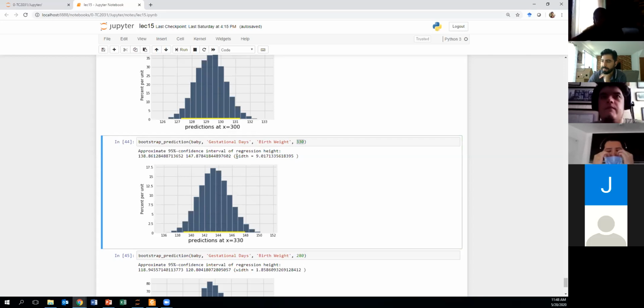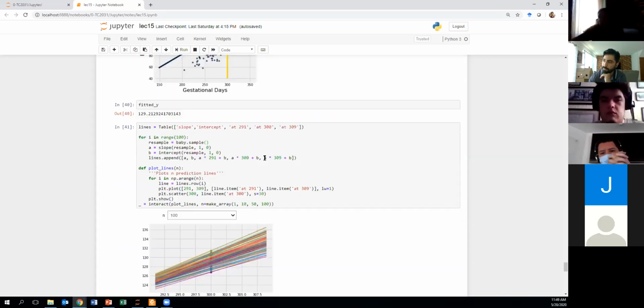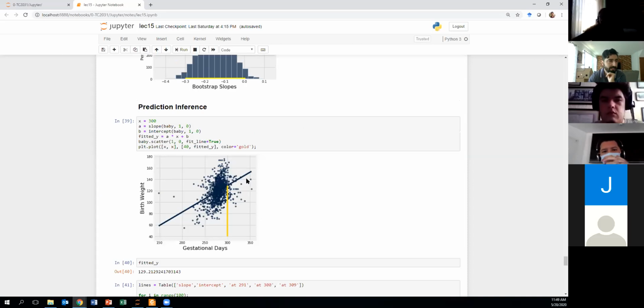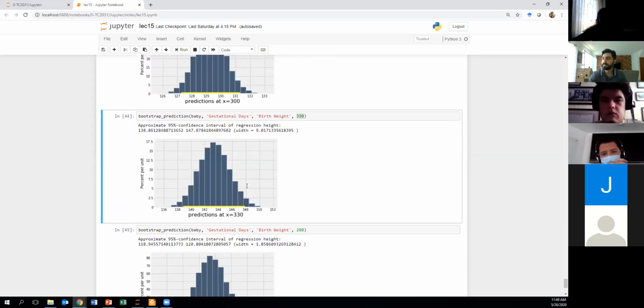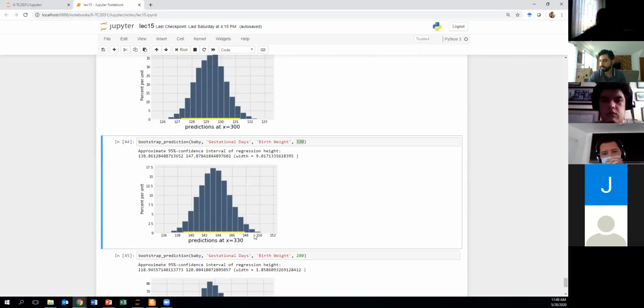So you can see here the width of this interval got larger, because my preciseness has dropped. I cannot be very precise because I don't have much information at this point to make a good prediction, right? That's why these two numbers are very far from each other.